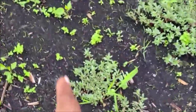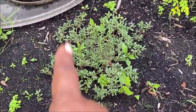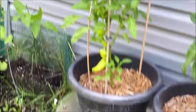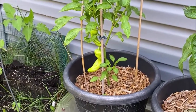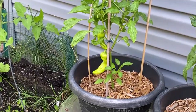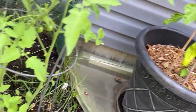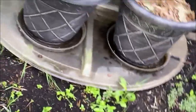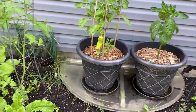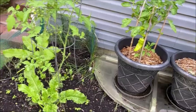I'm gonna come dig this up. Look at that big hole. Dig all this up, really. Man, she's growing big and fast. I'm here for it. I like to see it. Do I need to spin that plant around now? Yeah, I might spin those plants around. I like for them to get even coverage.